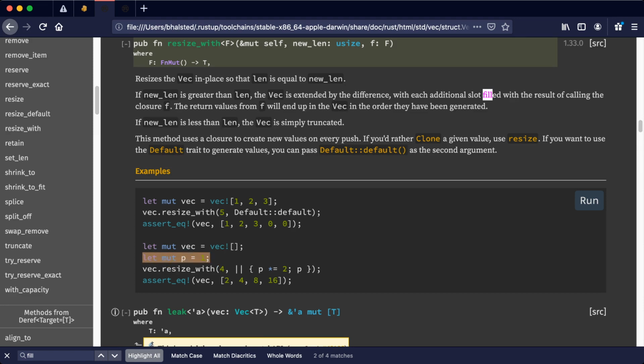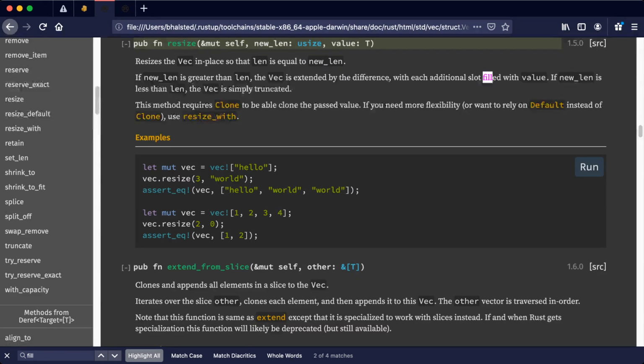So yeah, I'd basically be doing this with a list of elements. I'd be working through a list and subtracting for the different kinds and producing ships for the different kinds. Worth a try though. Each additional slot is filled with the result of calling the closure F. It's going to be a lot of function calls. Yeah, I'd rather just resize with a given value than the other way. Okay, so let's just use resize.